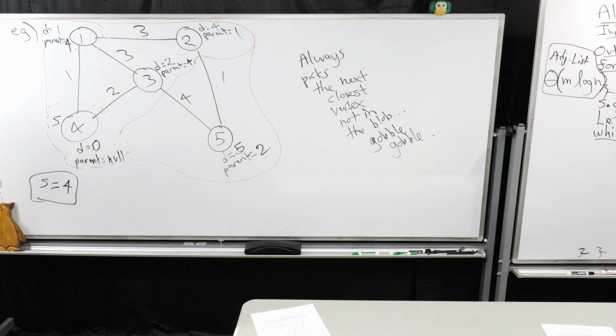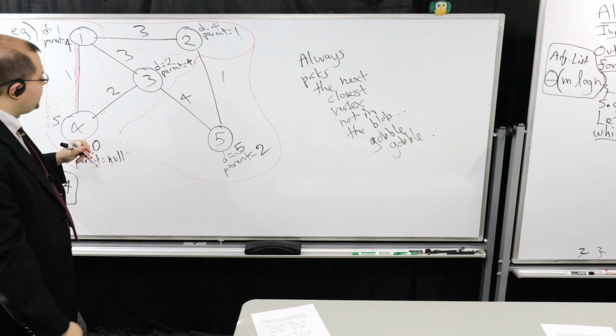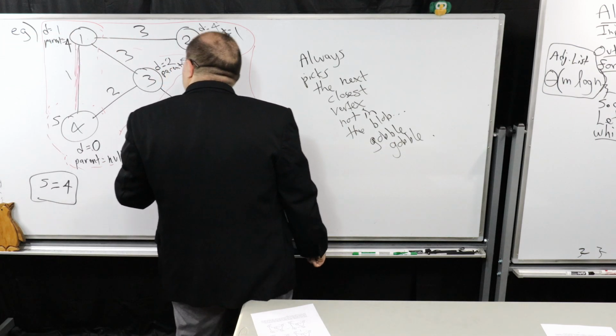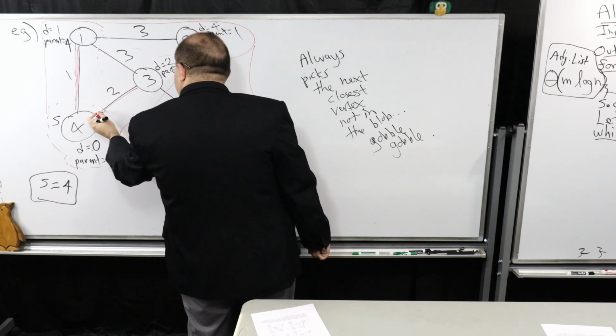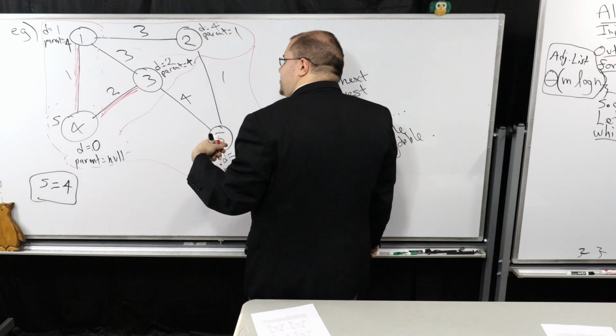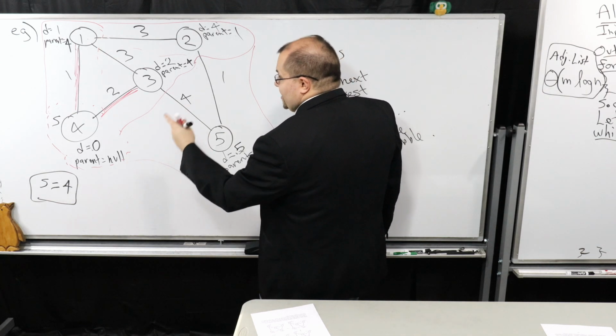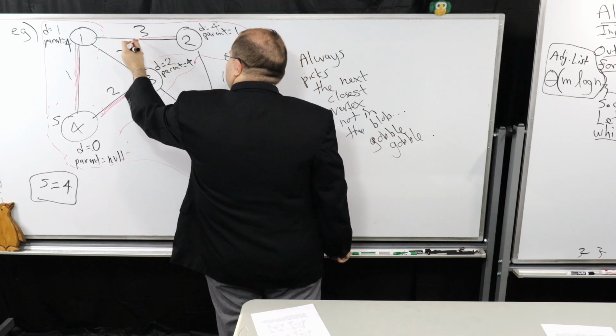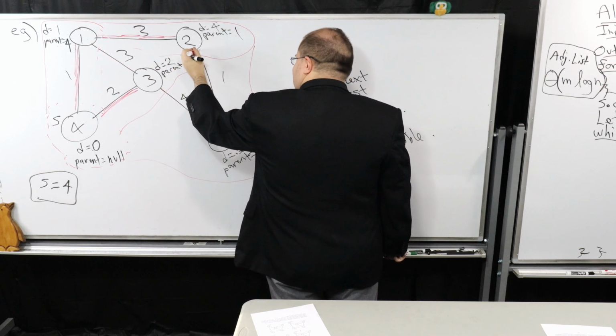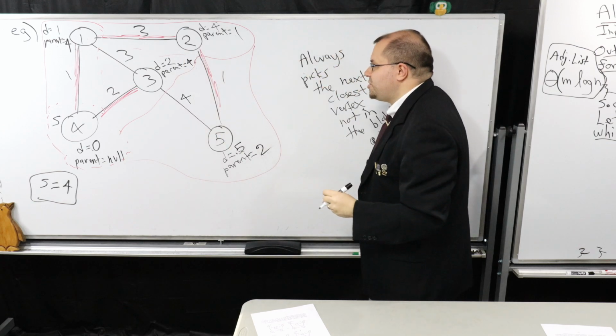So now I have all of these. Now, if you look at how I made all these choices, if you're wondering when I knew where these were going to happen, they happen actually in the exact same points where they happened in Prim. If you're wondering when these edges are determined, they happen whenever I remove one of these and select it, I know the information about the edge. It's the exact same way we had it in Prim. You just look at its parent. So notice that we have this edge, and then lastly we have this edge, and that's the shortest path tree.